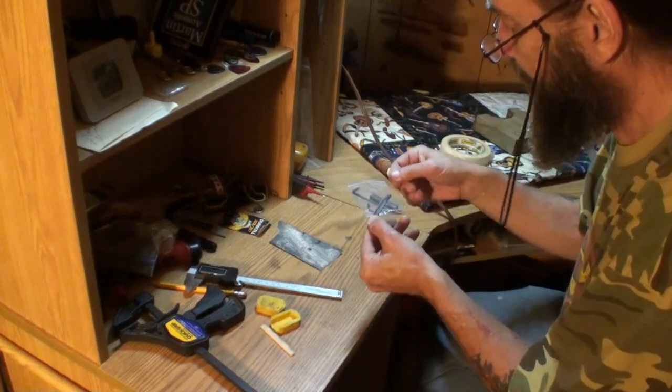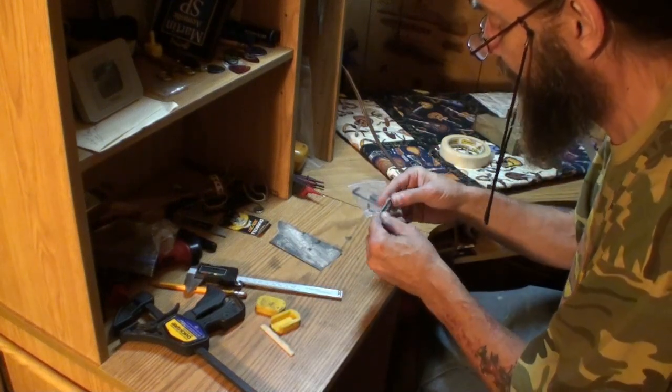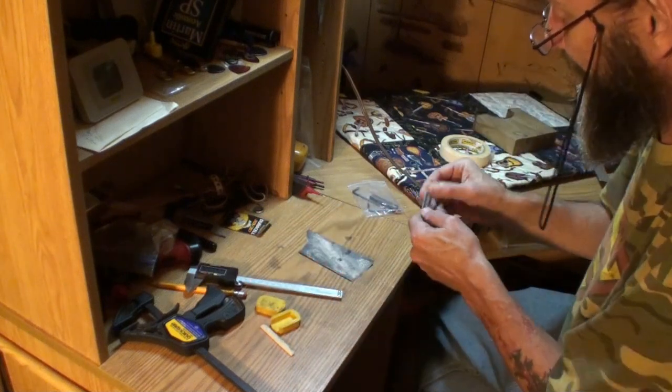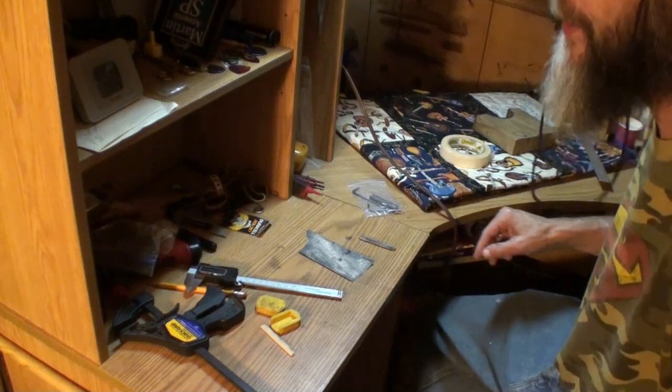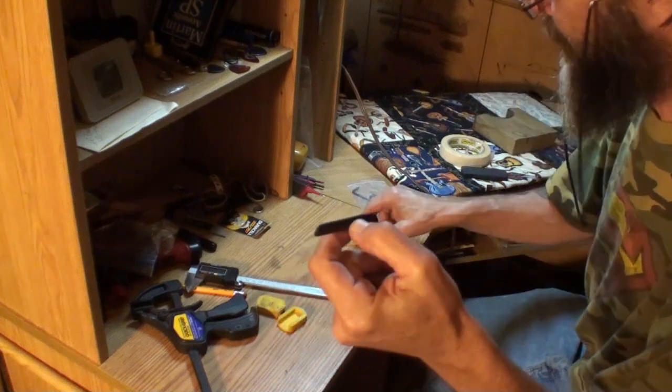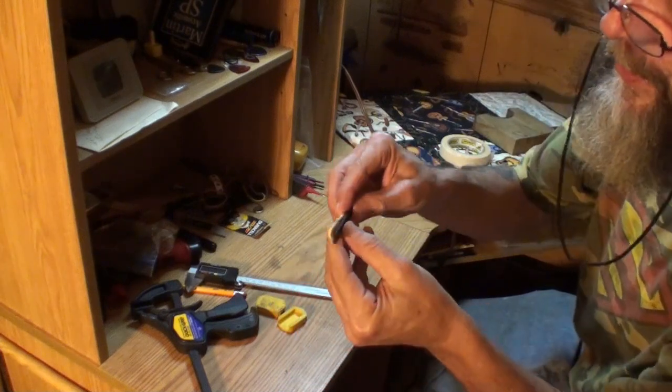I'm going to sand this down smoother. And that rough belt on that thing really put some marks in it, so I want to sand it down smooth to get rid of those marks. And there you have it, folks. A buffalo horn saddle.